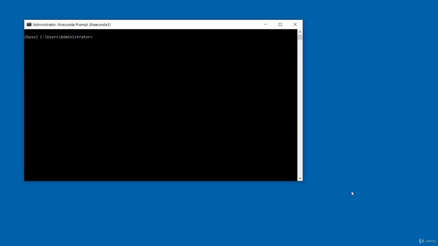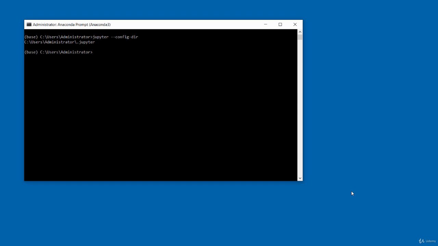I'm going to clear the screen again, type in CLS so that I can type in more commands. The next command I'm going to type in is to show the location of the configuration directory. So I just type in Jupyter space --config-dir. I press enter, and that shows me my configuration directory.